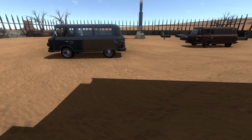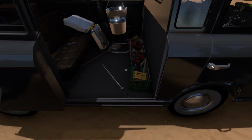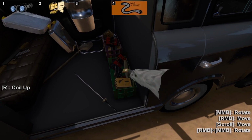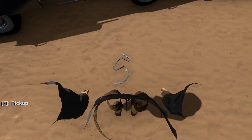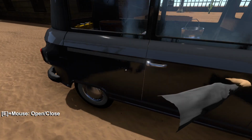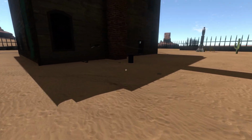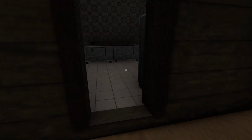Well. I'm glad I have another spare hose. Yep. Yep, glad I had that, because I'd be stuck. Well, let's see if I can walk through this without dying. Yep, okay, cool.